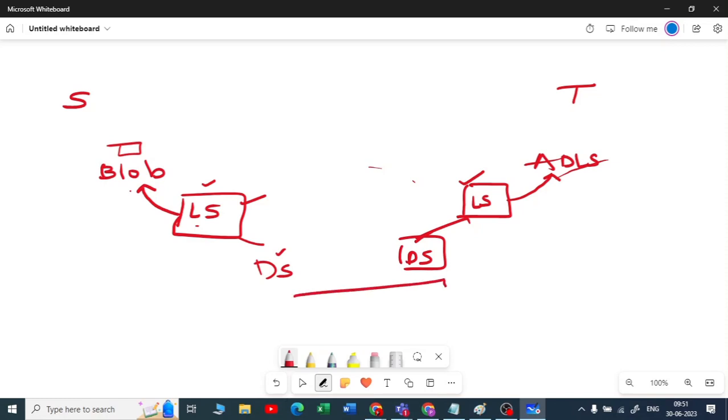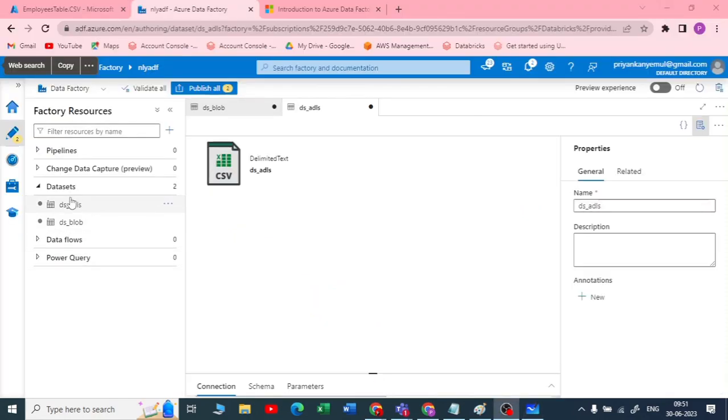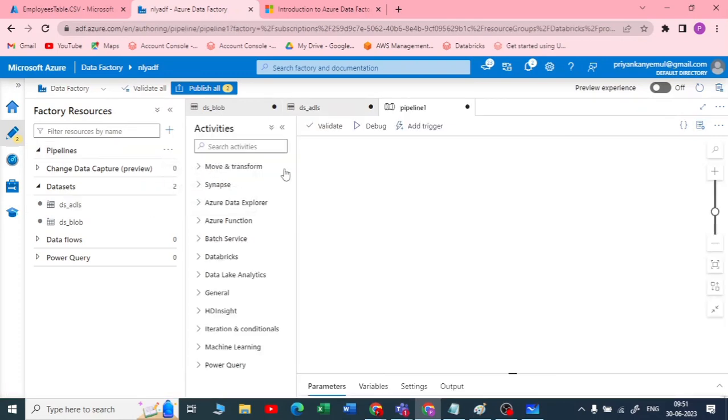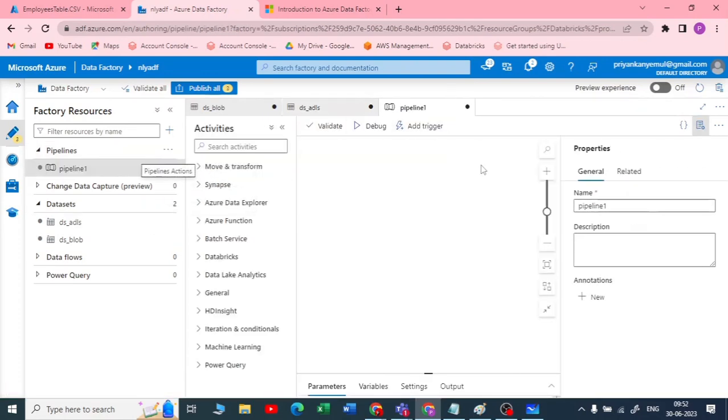Now I'm creating a pipeline. In this pipeline, I'll take one activity called a copy activity, and I'll schedule this, or maybe I'll run it manually to copy the data from my source to a destination. So both of these were my blob. Now let me go to the pipeline, click on this, click on create a new pipeline. So you get a new tab here, and now these are all the activities you can take inside your pipeline. So this is your pipeline, guys.